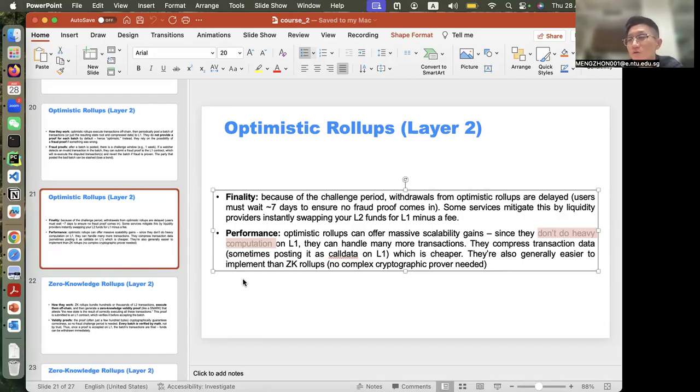So in this case, the trade-off can be understood as: the more validators there are, the more decentralized your network is. But at the same time, the more validators there are, the more communication is needed among the validators because you need to do the consensus. Every validator needs to know what the other validators are doing.